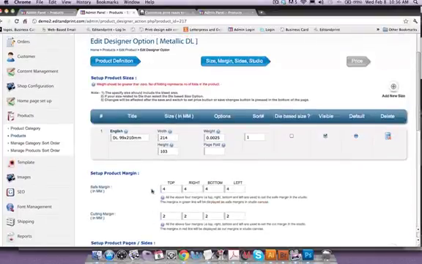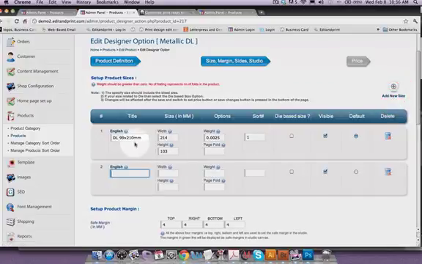Now, we can go ahead and add more of these. So let's just add another size, for example. Let's again call it a DL. But this time, let's create it as a landscape.